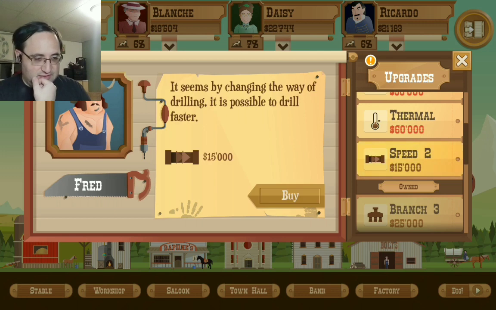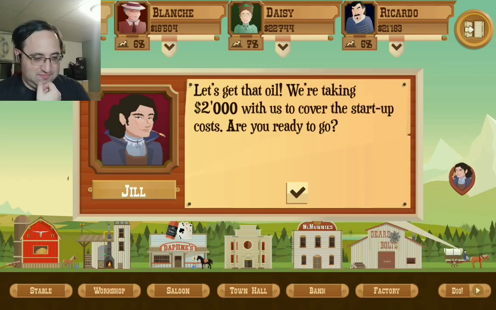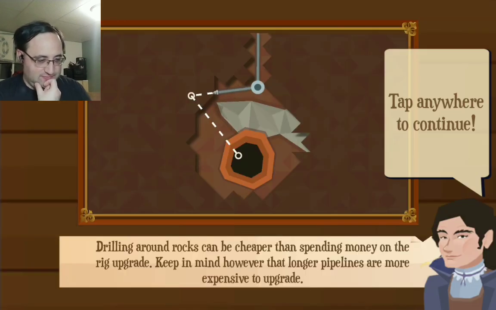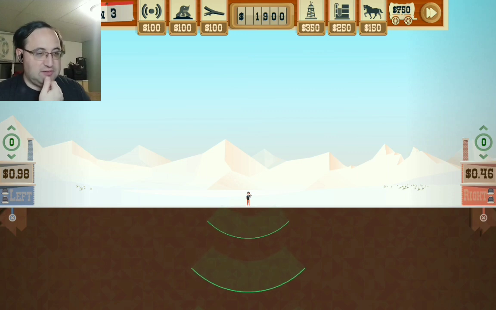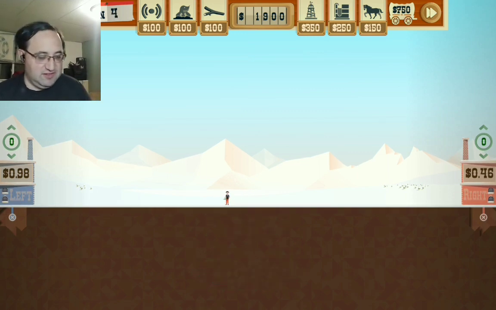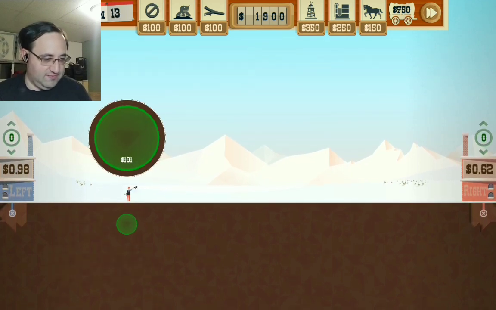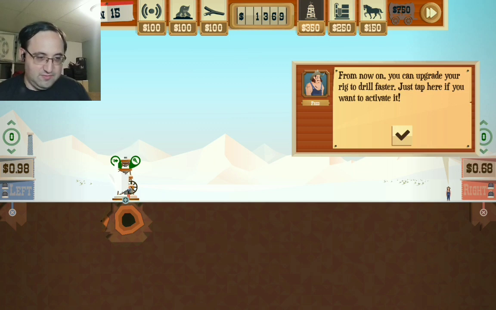So let's go with speed. See if that speeds anything up. Yeah. And let's go. Oh, okay. You're not going to talk about, hey, we now found a way to make the drill faster. Where's the set? Right at the top. Oh, there we go. Just tap here if you want to activate it.